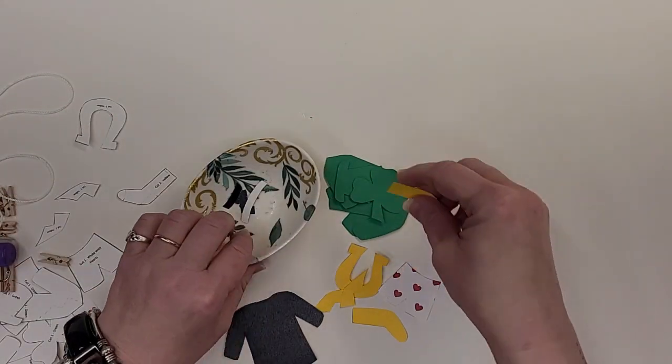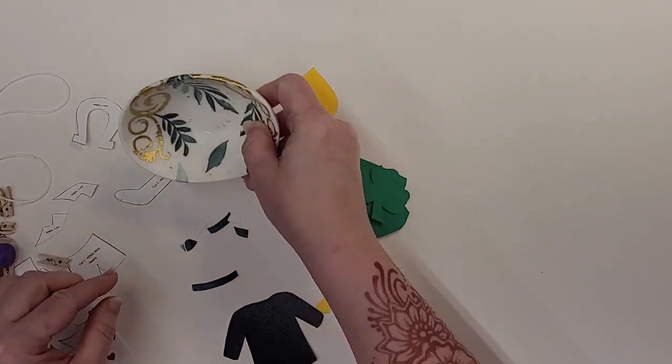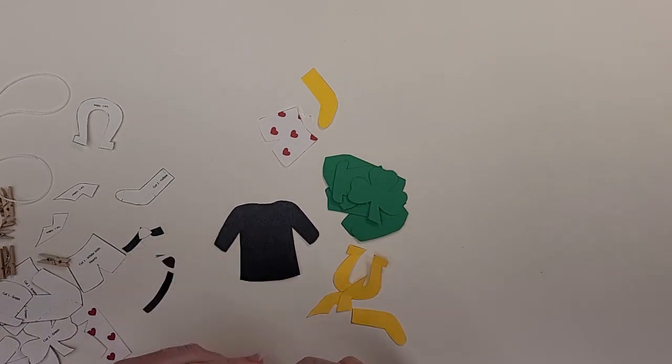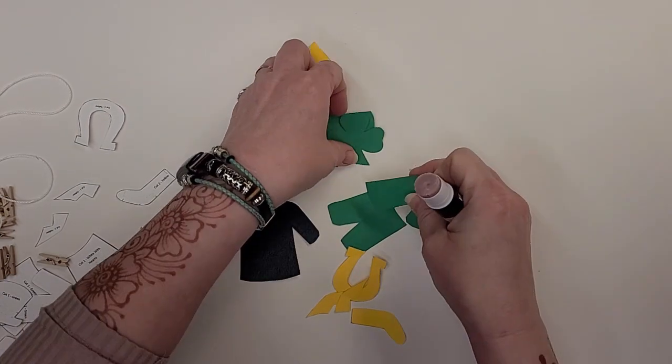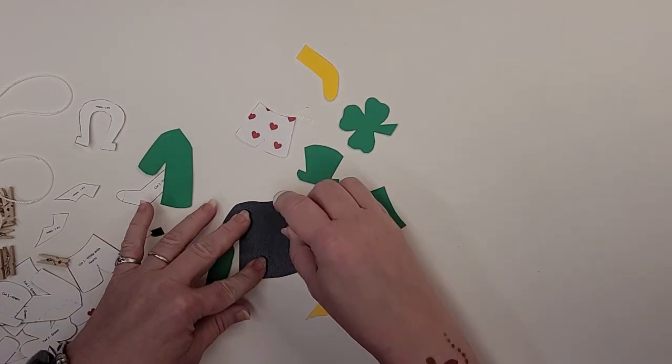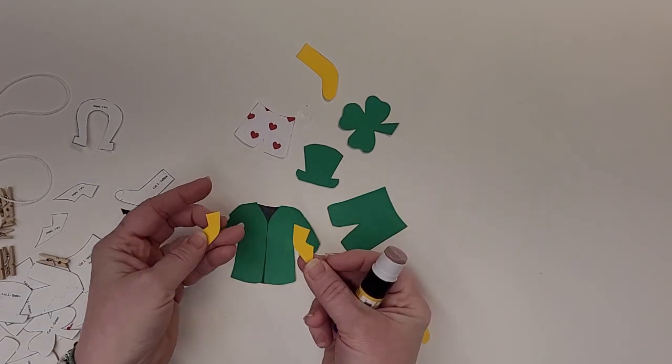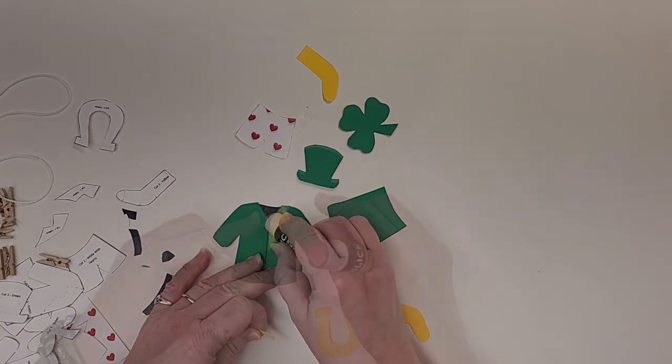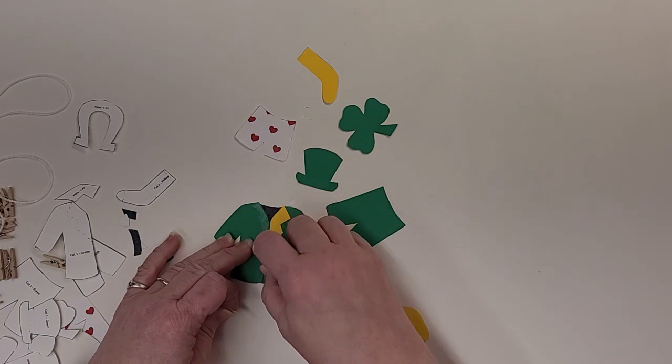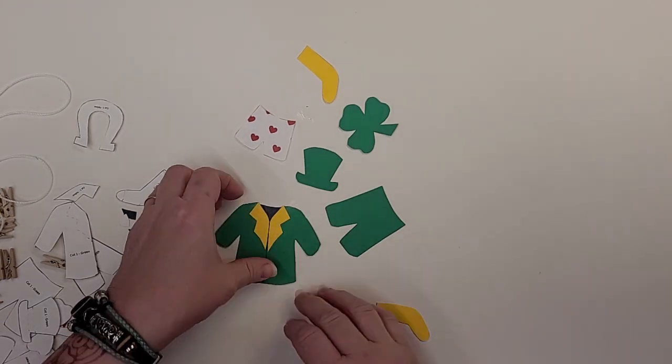Okay, so now it's time to start putting everything together. Take the black pieces. We'll start with the base of the shirt or the jacket. And what we're going to do is take these two green pieces and they're going to be glued right there to form the jacket. Now we're going to take these two yellow pieces and those are going to form the lapels of the jacket. If you're not sure, if you look at the template you see where they're supposed to be glued on. The jacket's done.